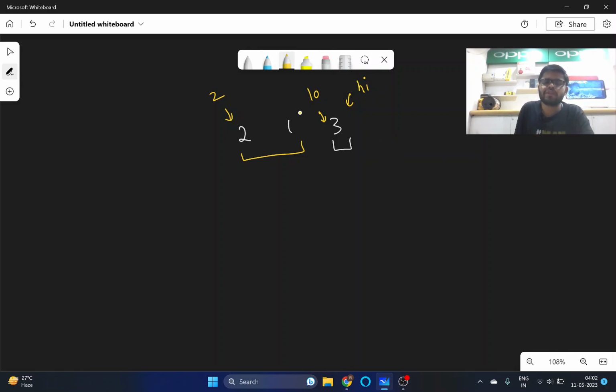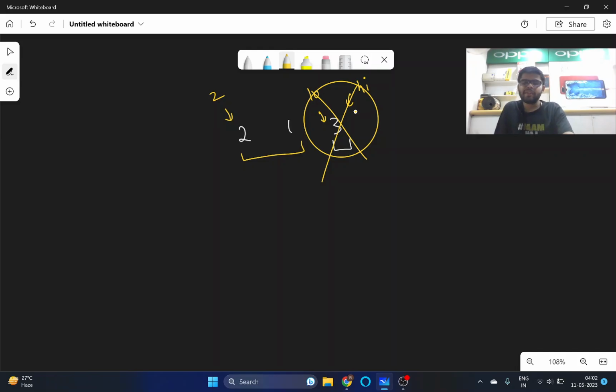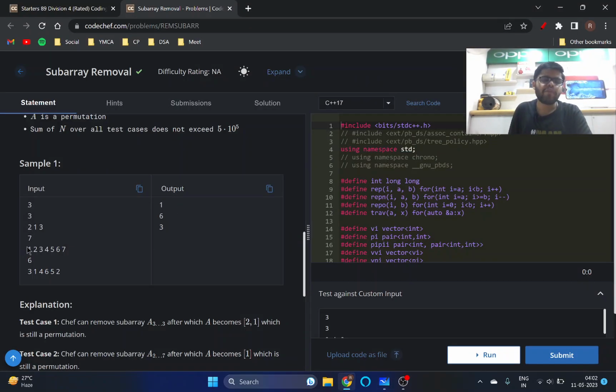If there was something in suffix, we would have included it as well. There are two elements in prefix and the maximum element is also 2. It means that every element from 1 to 2 would have been occurring exactly once, which means that this is a permutation of length 2. So if I just remove everything else from the array, I will have the maximum score. That's why the answer is gonna be 1 here. It's 1.